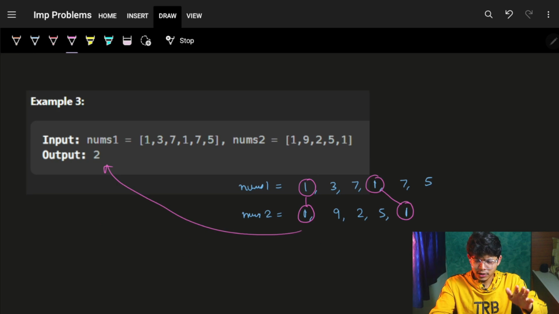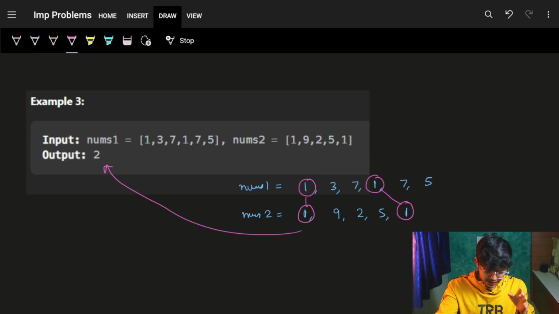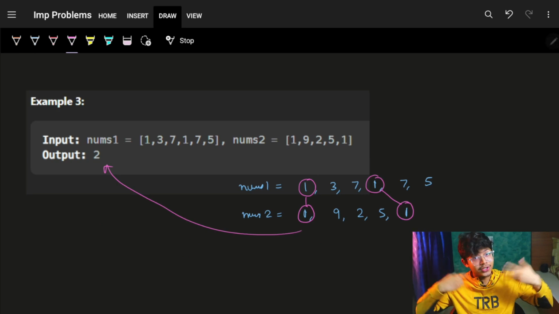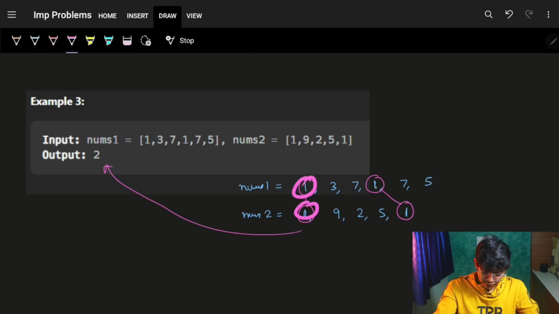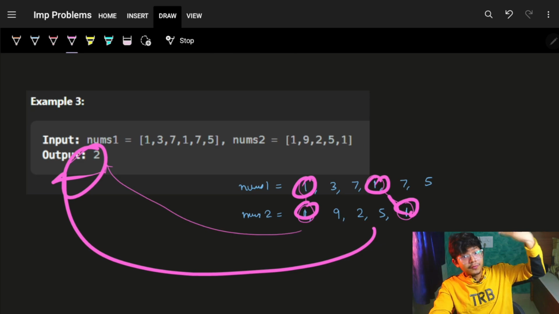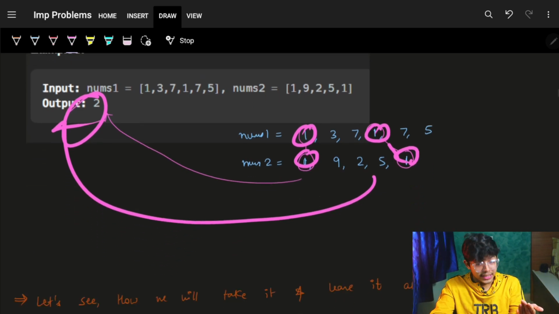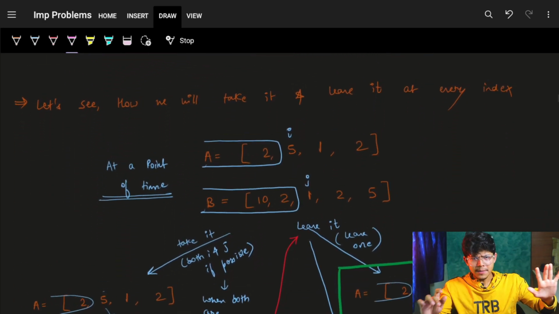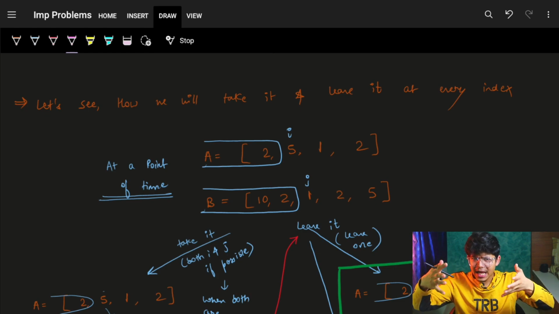Which means, let's look at the final example. You can see, it will actually make you think it's greedy because it's 1 1, then 1 1, 2, and you found 2. But still, we thought of greedy first and then we figured out, okay, it's not a greedy thing. Cool. Now we know, okay, at every point of time I have 2 options.